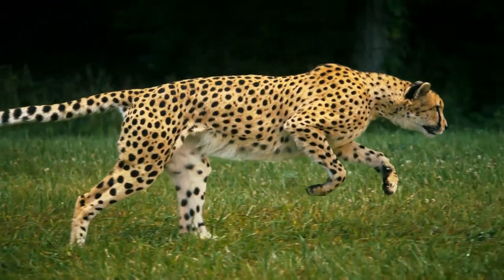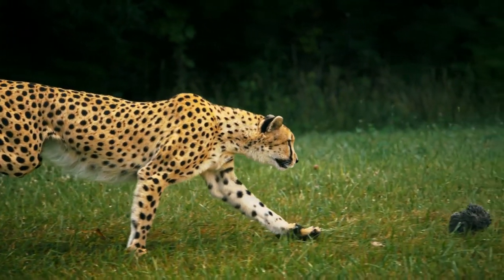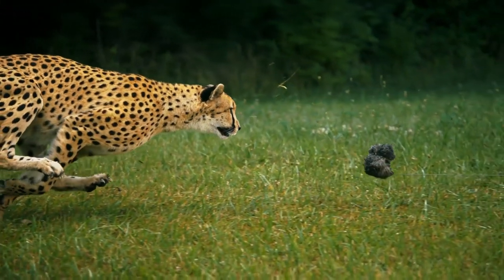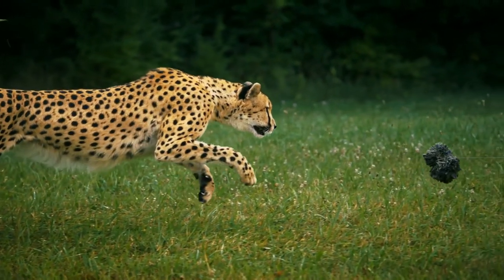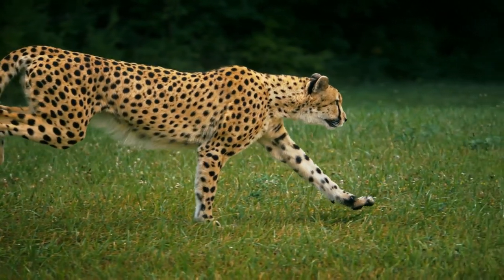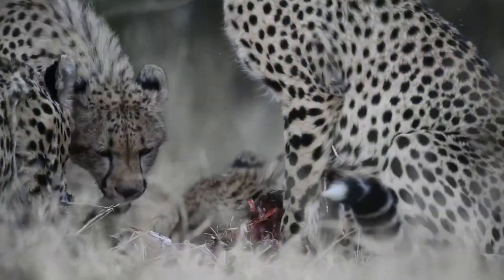They have a small head and muzzle, large nostrils for increased oxygen intake, and small round ears. All of this makes the cheetah very sleek and aerodynamic when it runs. The small, slender head and short muzzle that increase aerodynamics also mean a cheetah has weaker jaws and smaller teeth than other predators. Cheetahs can purr, just like domestic cats, but they can't roar like the other big cats. Cheetahs are the smallest of the big cats.